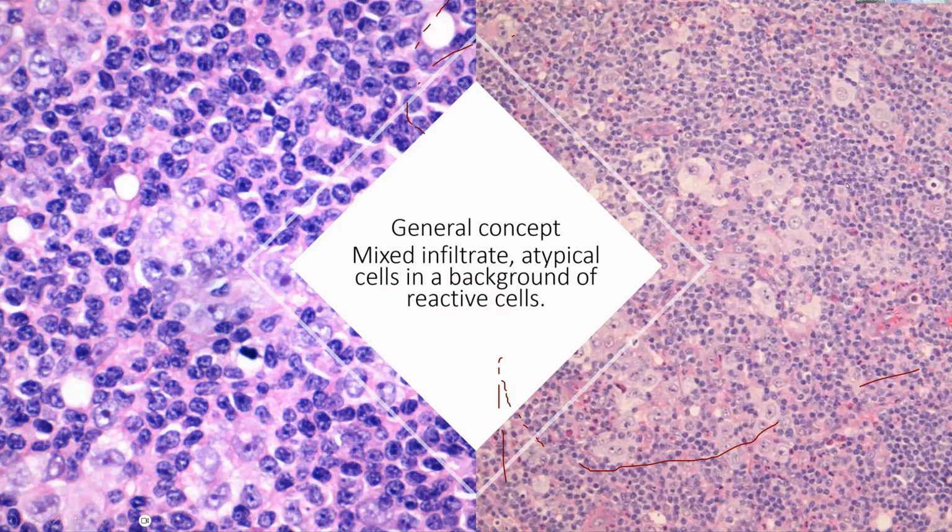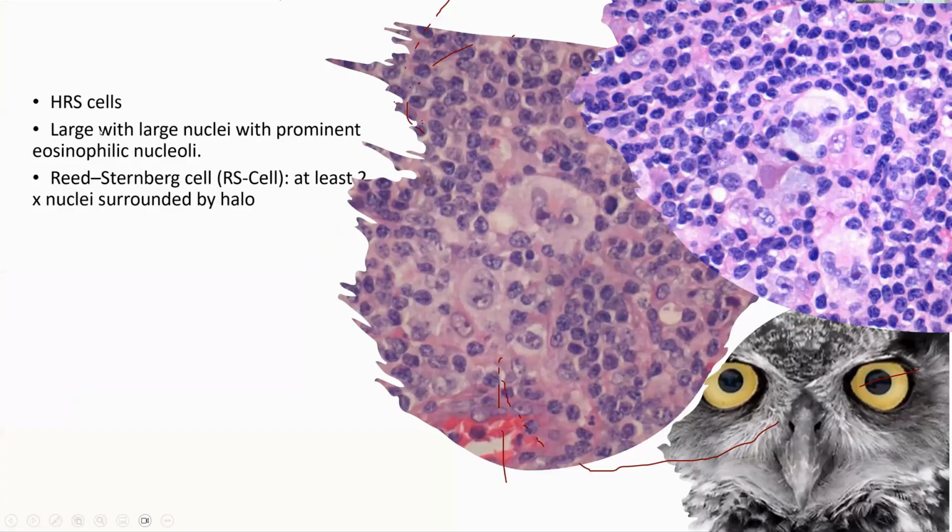That's a typical large cell in a background of reactive cells. And these atypical cells come in multiple forms. The most common one is the Reed-Sternberg cell. Reed-Sternberg cells are usually 4 or 5 times larger than the smaller lymphocytes nearby. They have large nuclei. Usually the ideal one has 2 nuclei, but it can have more. And the nucleoli are red and staring at your eye, what we call an owl eye appearance. So this is the classic picture of a Hodgkin Reed-Sternberg cell.